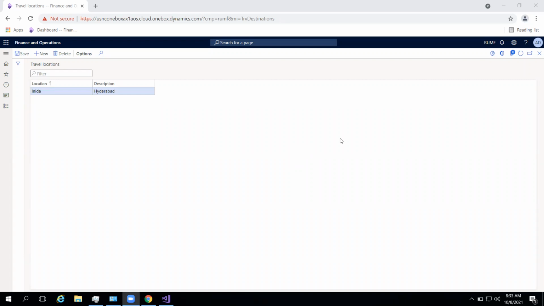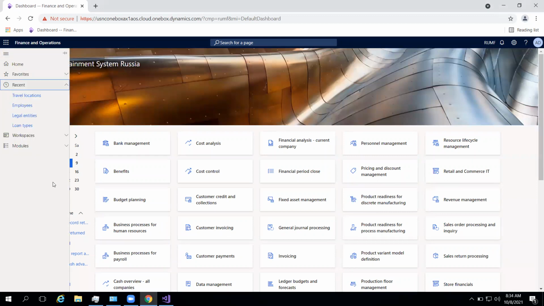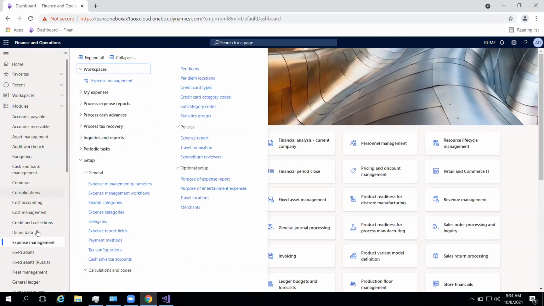Development and customizations. Anything you can change or customize, whatever you are seeing in the user interface. You can work on any module. So don't think that we need to learn modules. No need to learn modules.